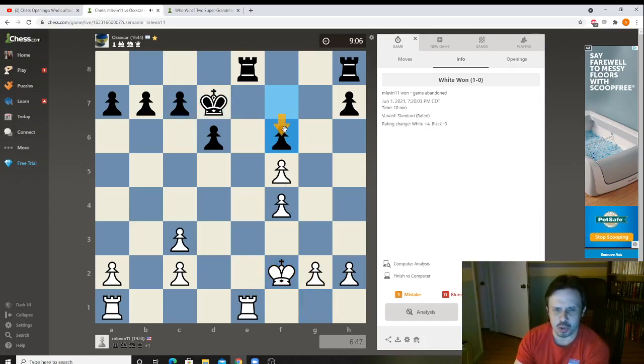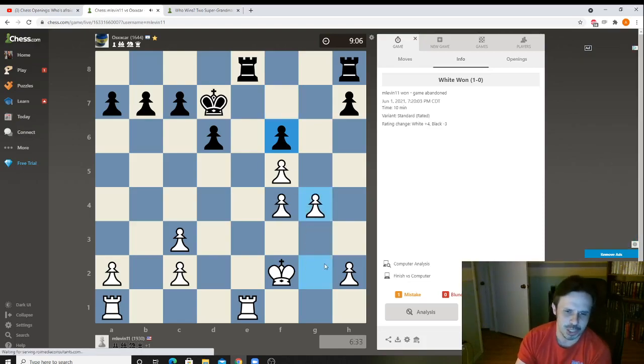f6 really doesn't do anything. In fact, there is a useful idea to remember. If your opponent is trying to do things on one side of the board, a lot of the time you don't want to help him. This makes our life easier. It doesn't really do anything for black. It makes it easier for white to create a passed pawn. Alright, which is what will happen.